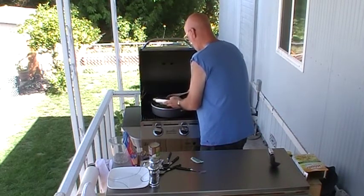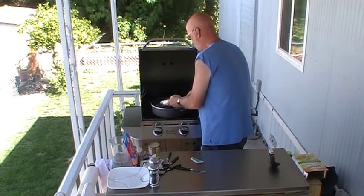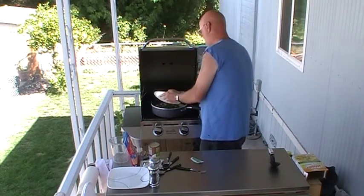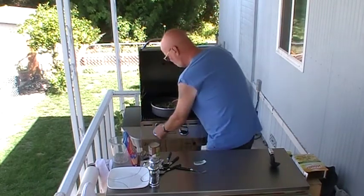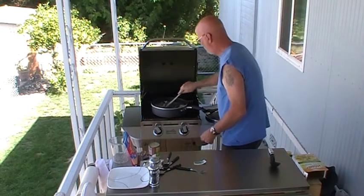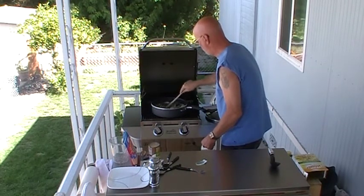I'm also adding a couple of fresh herbs that I just cut and chopped up — fresh basil and fresh oregano. Why am I adding fresh basil and oregano? Well, number one, I like them, and number two, that just happened to be what I had in my garden today. It actually looks better than anything else. I'm going to go ahead and incorporate that.